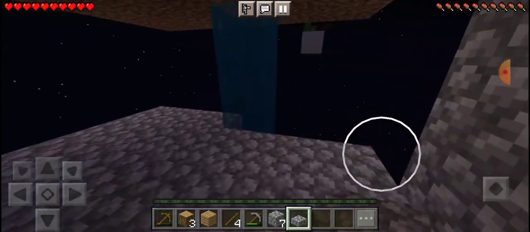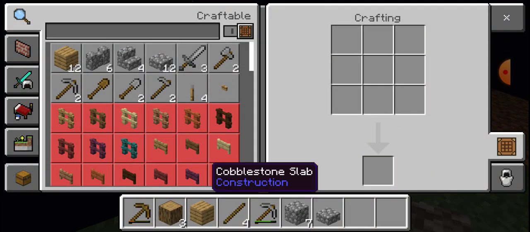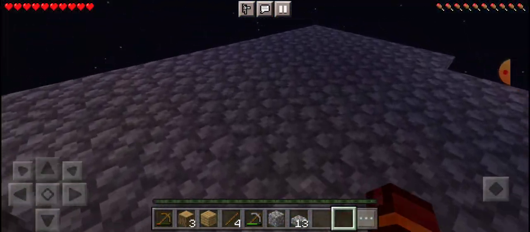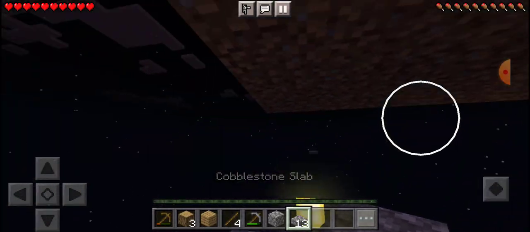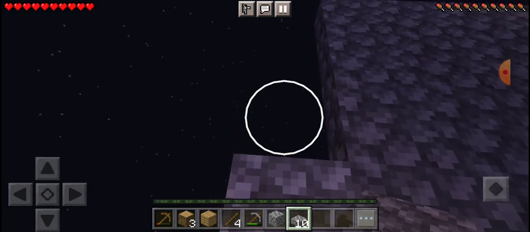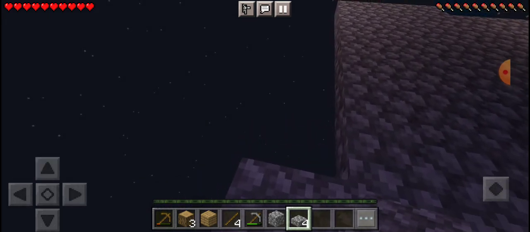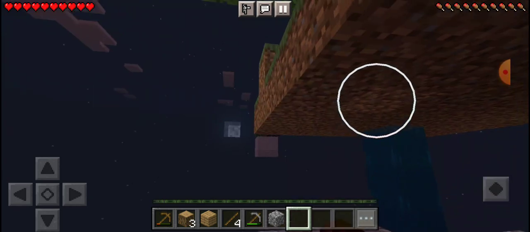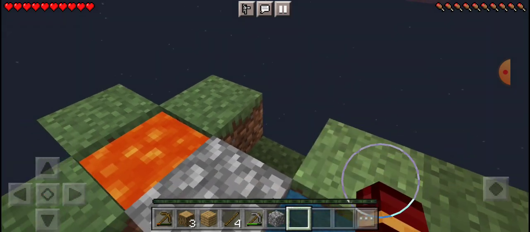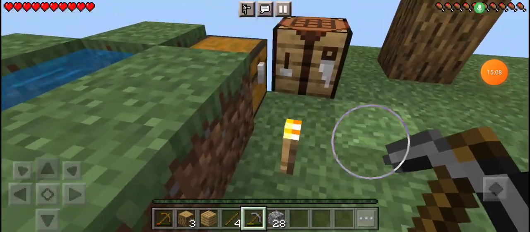Dirt can't actually, okay, go up here. Make more. Oh, I'm not gonna have enough. But I like that. It is such an interesting thing. Okay, so if you go right over here. Okay, so begin placing. Okay, so I think I'm gonna go back to mining some more cobblestone and a spider, and come back to you guys soon.